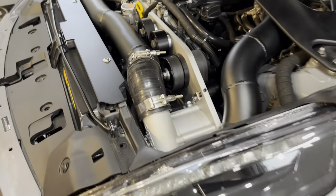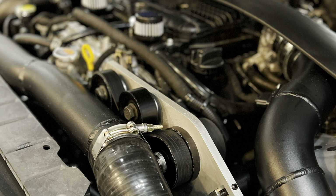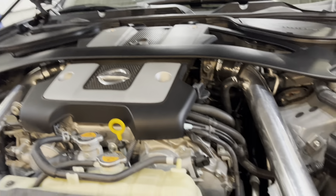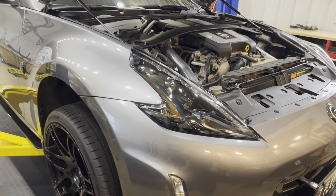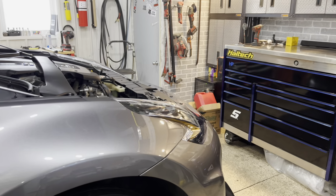Let's get started. Alright, this is what we're working with under hood. Stock VQ, mated to an automatic transmission, non-LSD on some wheels and tires.